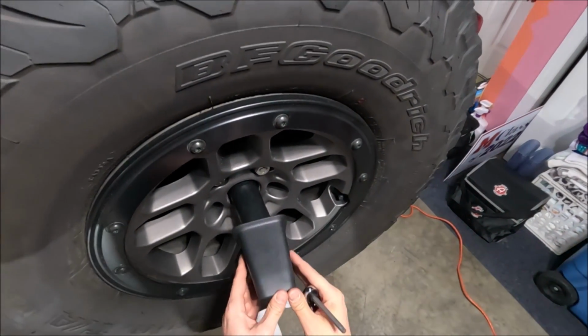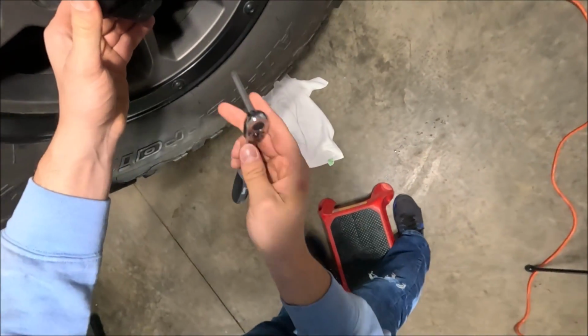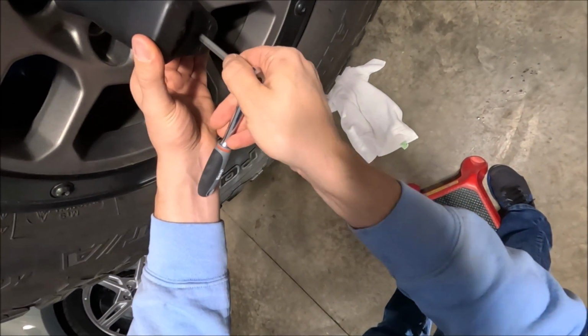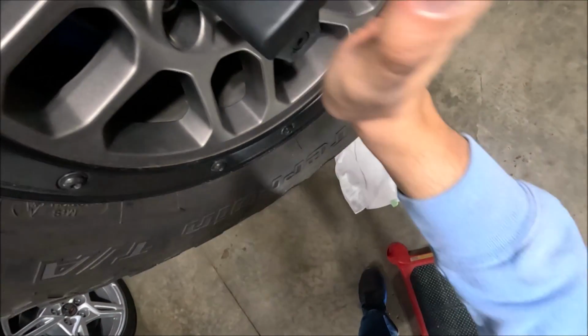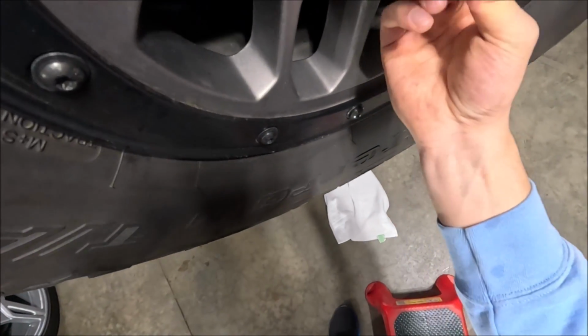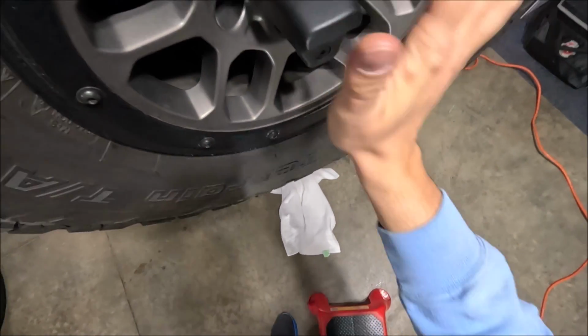There we go. And now this just slides back on just like that. And now all you have to do is use the included torque wrench, twist that to the locked position, and it should be all set. I'm sure you could probably yank it off and it would just come right off because of how flimsy this thing is, but hopefully that's good just like that.